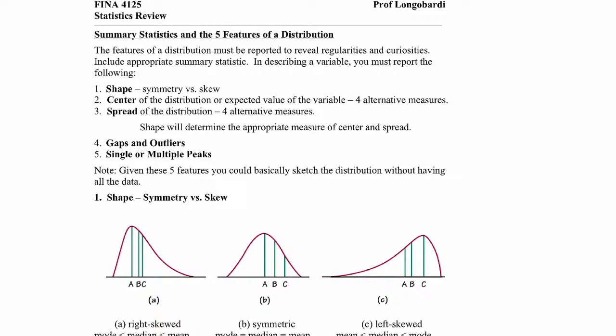In terms of the variation in the values that you expect, we calculate a measure of spread of the distribution. So one thing to think about when you think about the range of values, you could think about the minimum value, the maximum value. But I want to put together the distribution with focus on the center, because the center is the expected value. And so the way we're going to look at this is from the center, how do the values of the distribution vary with respect to the center?